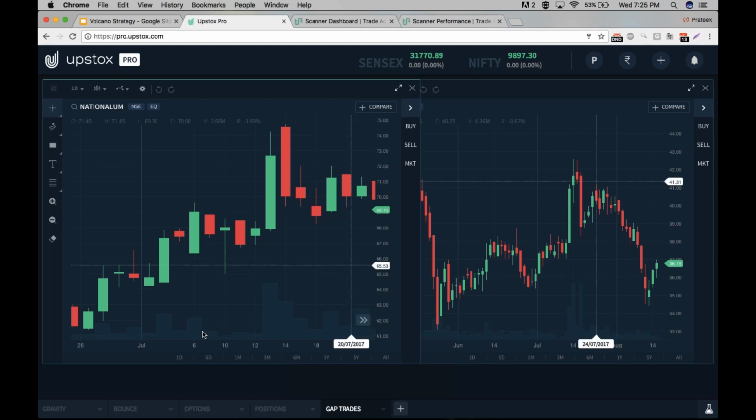This is the average volume of the last 4 days: 1, 2, 3, 4. And on 14th July, we got this huge move up. Had the volume erupted? Yes? Volume has erupted, right? Perfect. So the next day, as soon as the market opens, we place a sell short order and exit it at the end of the day. So somewhere here. Do you think it's a profitable day for that day?